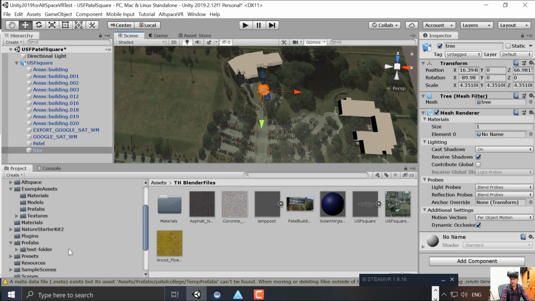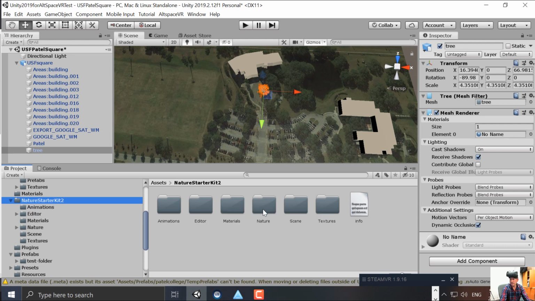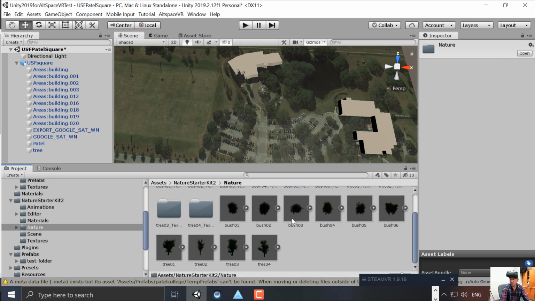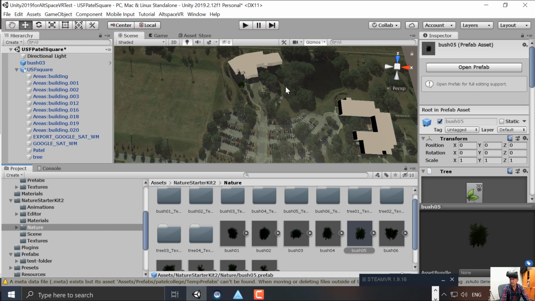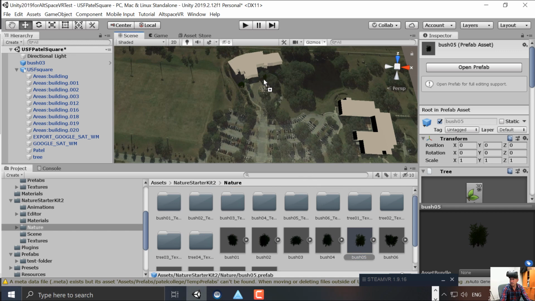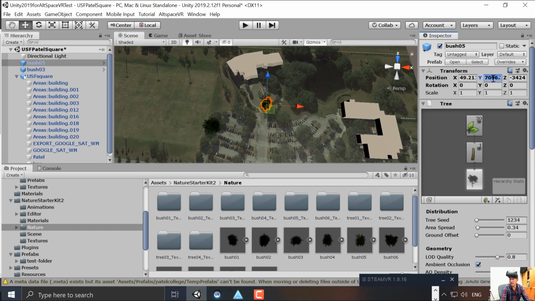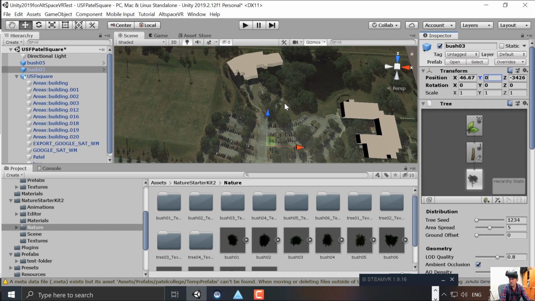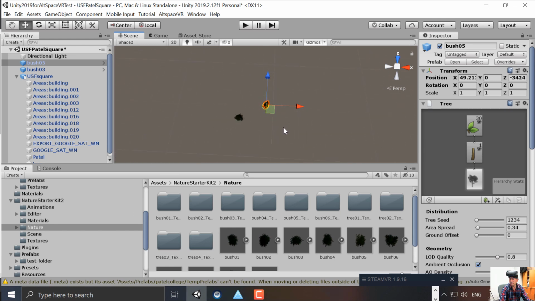I also could have put some other stuff. I have in here some example assets, and I've got the nature starter kit, so I could take nature and maybe put a couple of bushes in here as well. So there's a bush that I can put in there, and put another bush maybe on the other side. And look at those, they're way up in the air right now, so they both have to come down in Y to 0, and then their positions are really messed up right now. That bush, if I go and look at it, is way off in some other Netherlands, so it's got to be an X near the USF square.